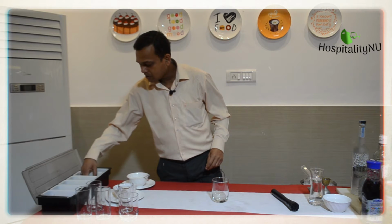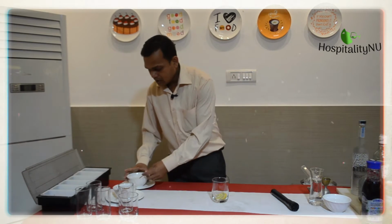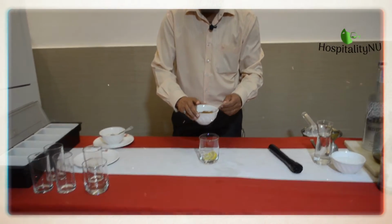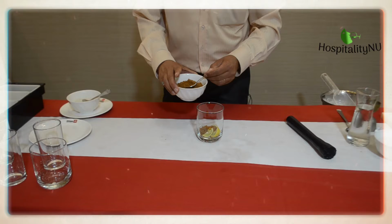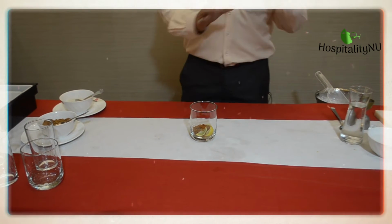The first thing that I am going to add into it is 6 to 8 lemon chunks. Okay, I am going to add some demerara, that is a brown sugar, it's a caramelized sugar that I am going to add. I'm going to add 2 teaspoons of demerara sugar. Then what I'm going to do is that I'm going to muddle it.